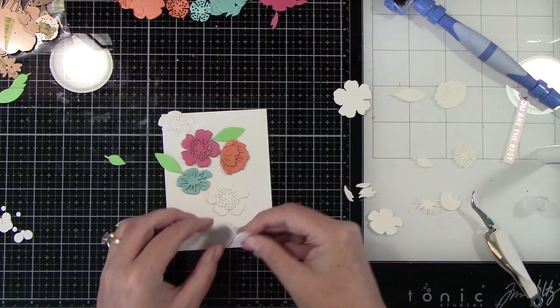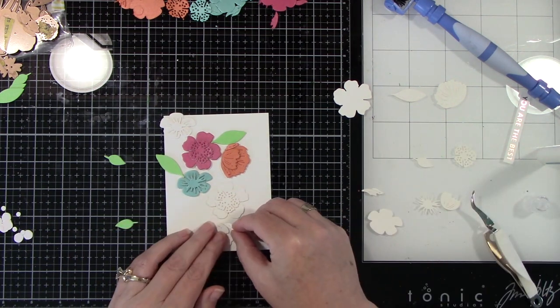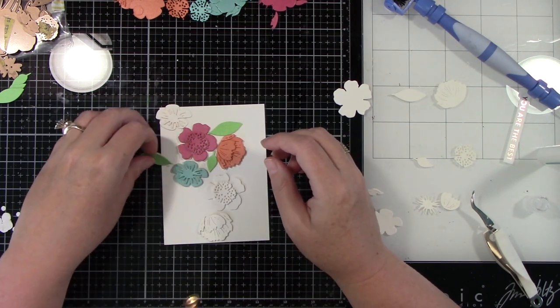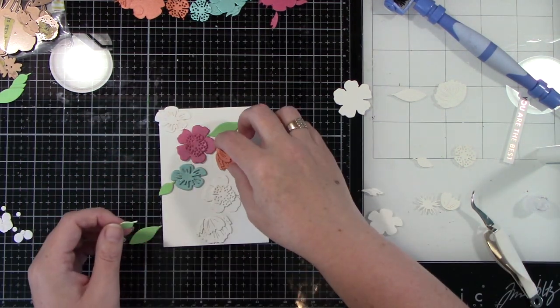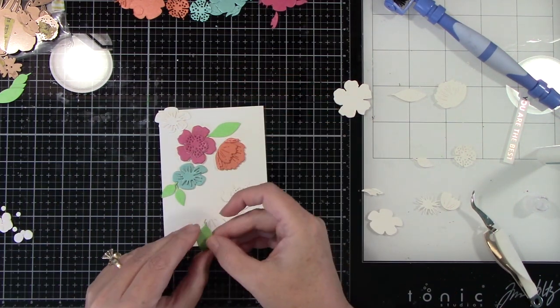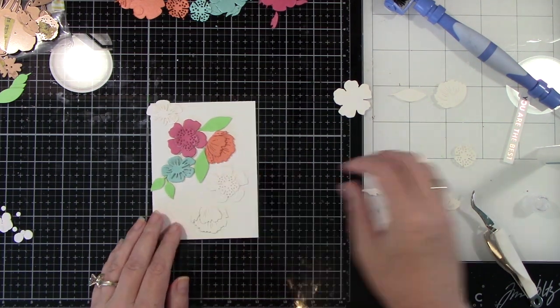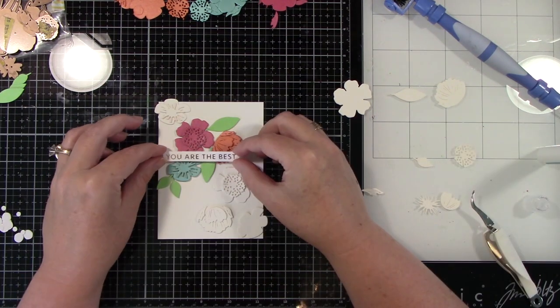I'm going to attach this to a white card base to have the white on white, which I absolutely love. Now, originally, my thought was once these flowers are glued, and you can see that I've got them hanging off the edges, that I would trim that off. And I actually did not because I liked how it looked when it was not trimmed. And you'll see that when we assemble it to the card base. So I'm just getting a feel for how I want this to look.